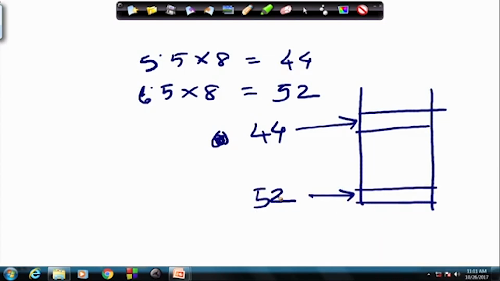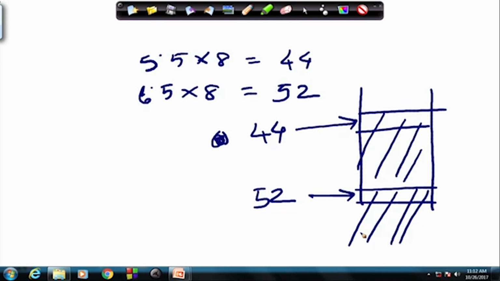Between these two, 44 to 51, we have 8 locations for holding the interrupt service routine for 5.5. Similarly, for 6.5, after that 7.5 will come after 8 locations, so we have another 8 locations to hold the interrupt service routine for 6.5.